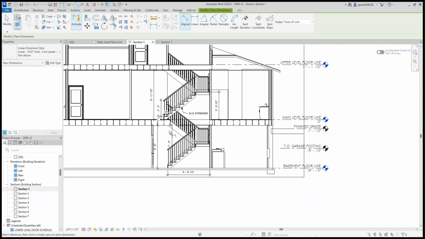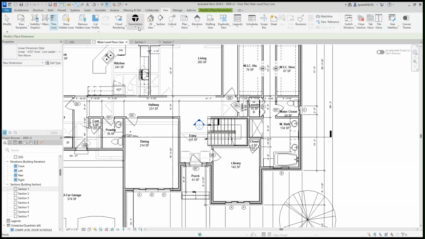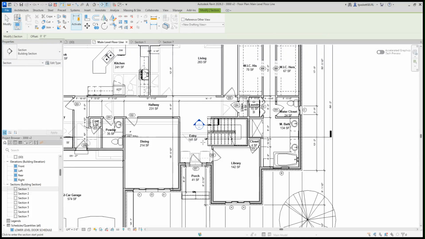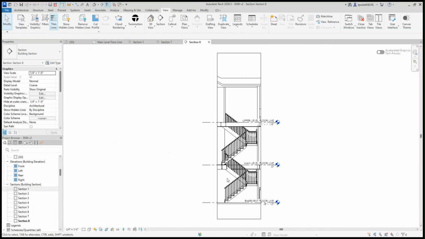Now, if it's too cumbersome to try and get everything on your full building cross section, you can go in and you can create a new view, do a new section, and just cut a new section through the stair. And when you go to that view, you're done with just the stair.